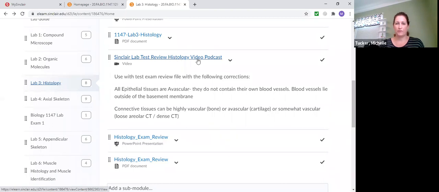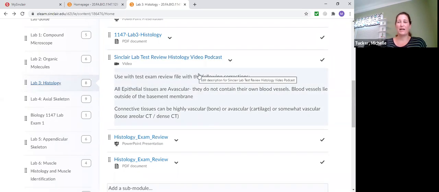This lab test review podcast goes over it. It gets highly redundant if I go over this again with you right now. So you need to do the exercise of putting that information together by yourself, or if you happen to have a study buddy, that'd be great. If I go through this right now, it's super boring and really redundant, so that you don't have to sit through that for the next 40 minutes, there is a podcast that goes through that for you.